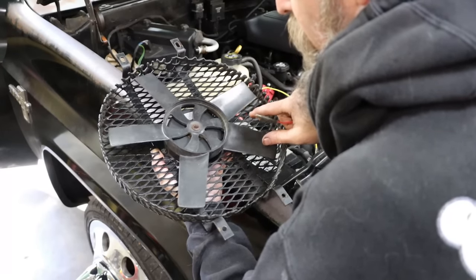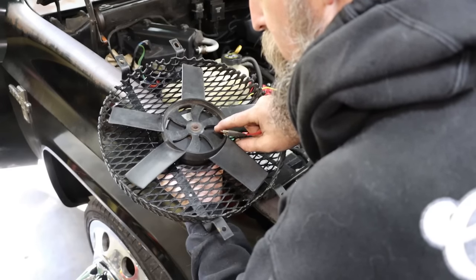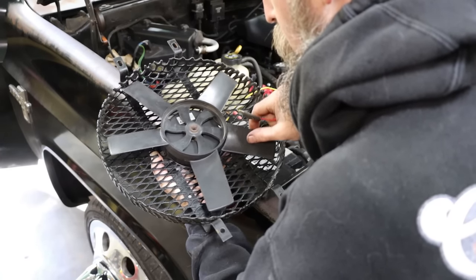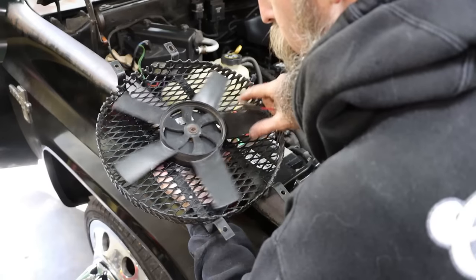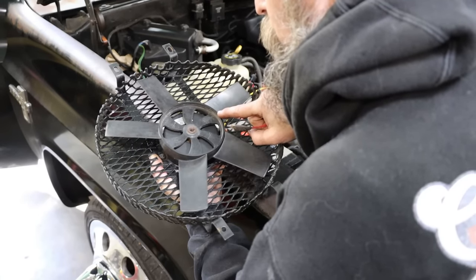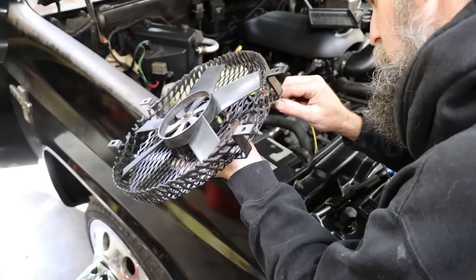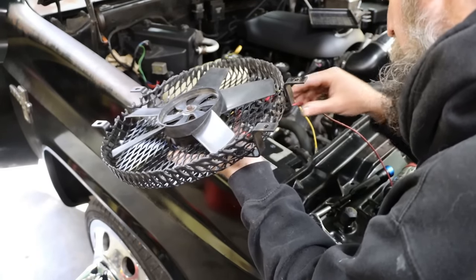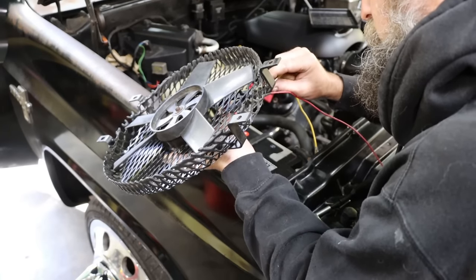So this fan is factory to the truck. It says Davis Craig, Australia. Got little arrows that show direction of rotation. It's a pusher fan. It says this side must face the rear of the vehicle. But it says made in Japan on the motor. Maybe the fan blade is made in Australia and the actual motor is made in Japan.